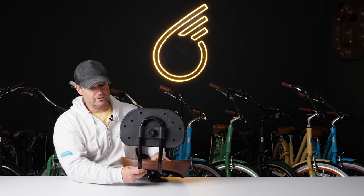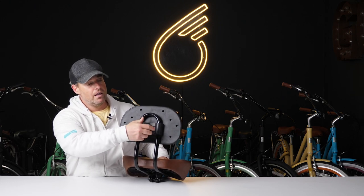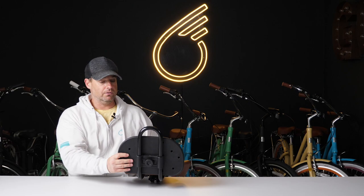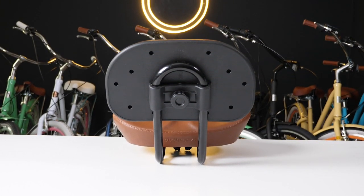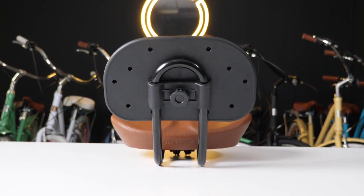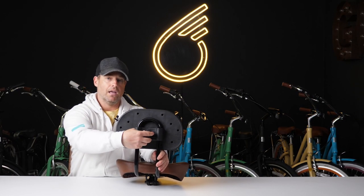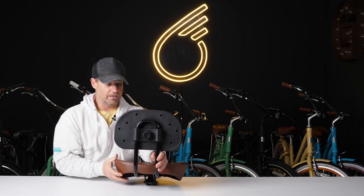If I flip this around here, you can see the back — you can loosen this dial here and adjust the rest to where you feel most comfortable. If you prefer it lower, you can have it low, or you can move it all the way up to get a little bit more of that low to mid-back support, and then just a simple twist and turn to tighten it back up.